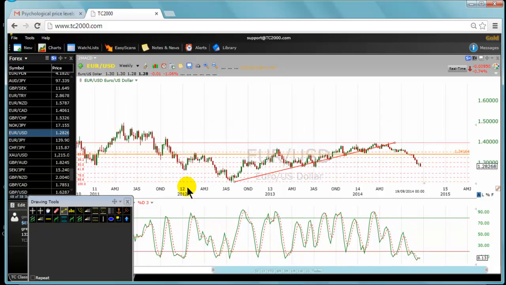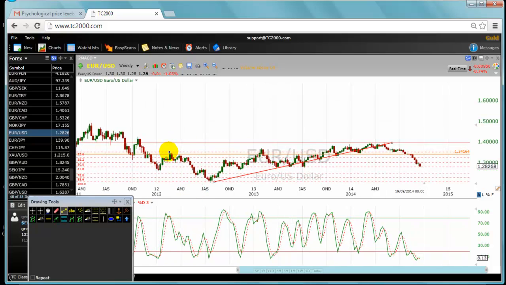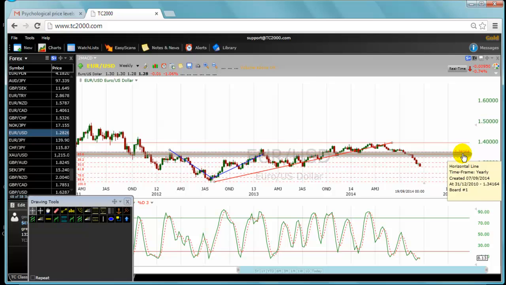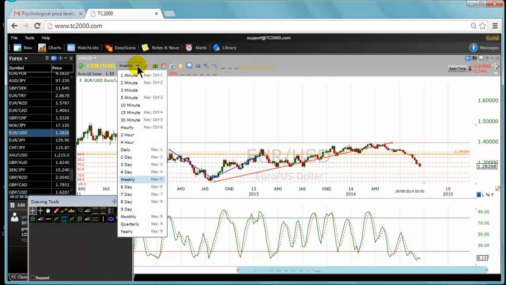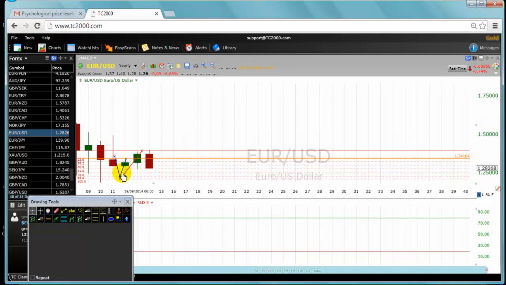I will go swiftly. See here, the Euro USD went down. Right here, went down. Yes or no? Went down, down to this point. All right. And again, it went up all the way here. You see this line here is the smart media line for the Euro USD. All right, this is the smart media line for the Euro USD at 1.3416. That's the orange line here.